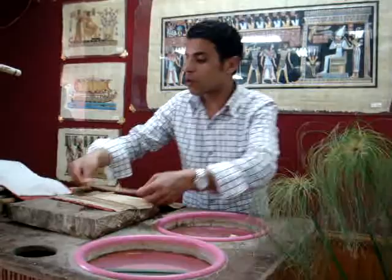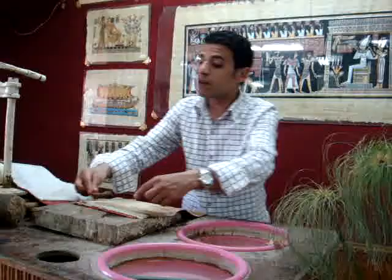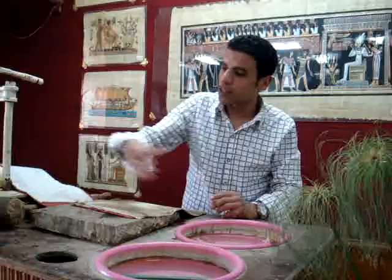After that, we put the other one overlapped. Vertical, horizontal, vertical, horizontal. Now each one sticks together with the rest of the sugar. You remember? The sugar makes it sticky together. After we finish all the paper, we cover it with another piece of cotton.